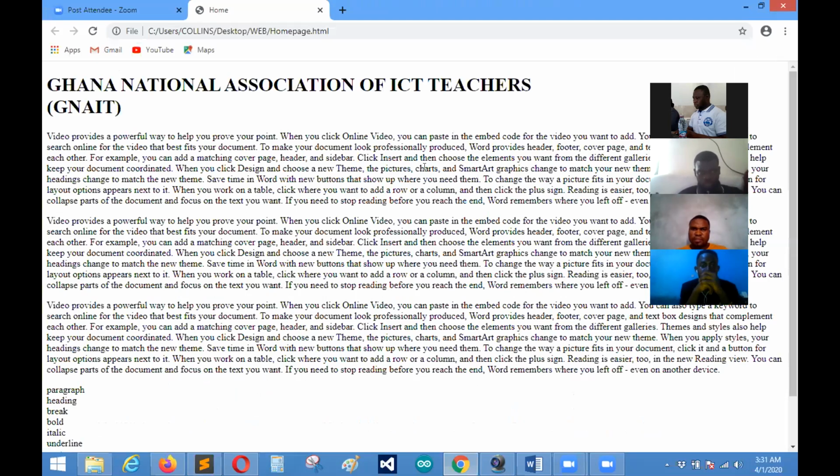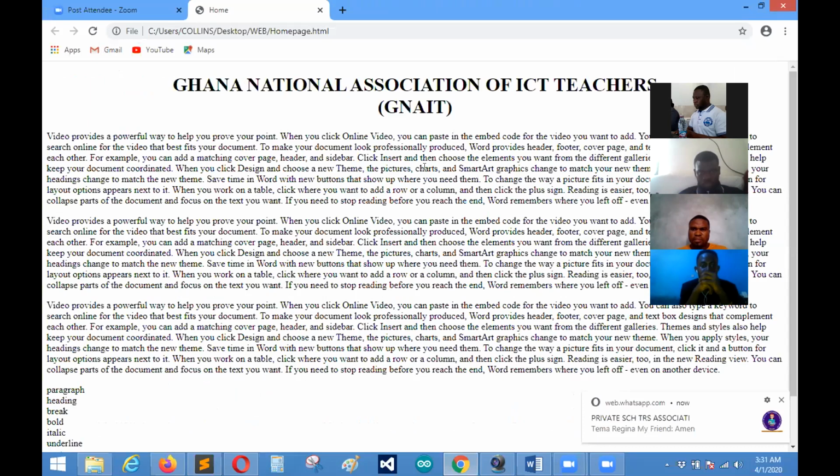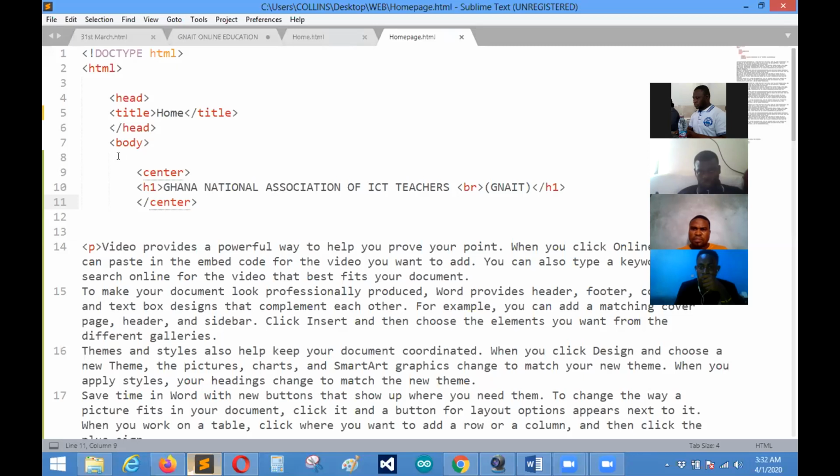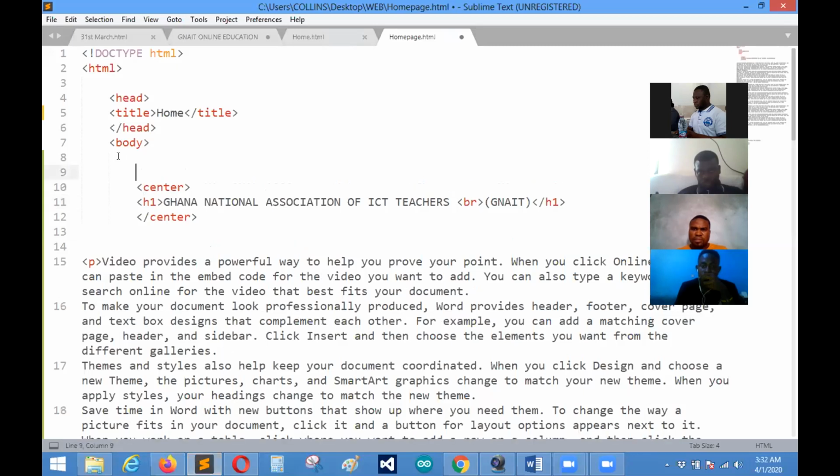But I would like my logo to be on top of the heading. I do have a logo. You can use any picture. We will modify it. We will resize it. Okay, let's go to the code. Have you all gotten to this level? Yes. Now you go to the code. We want the picture to be the first. So we'll bring the picture on top. This is a picture code.